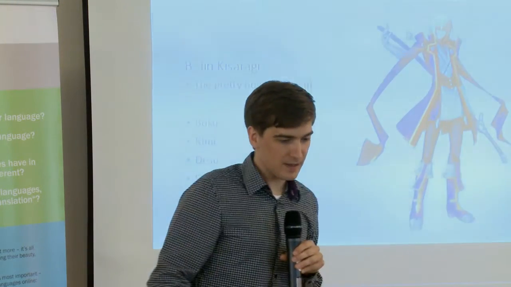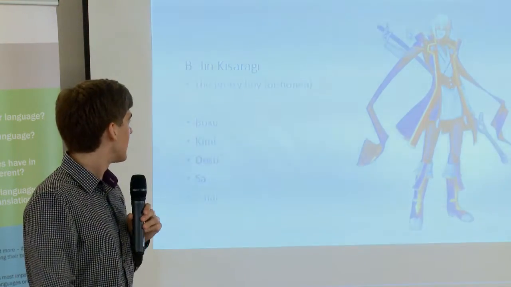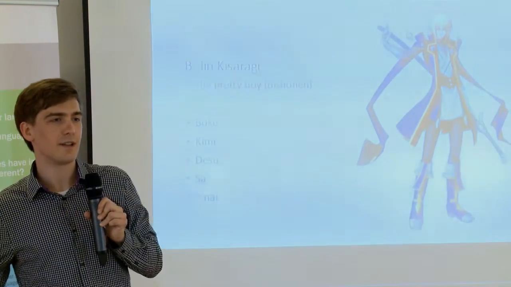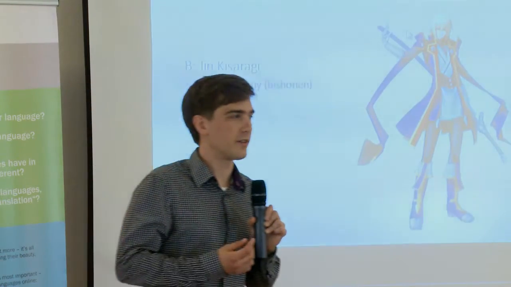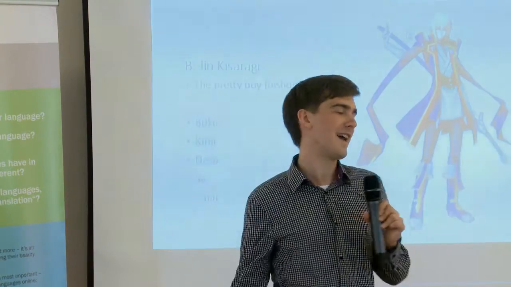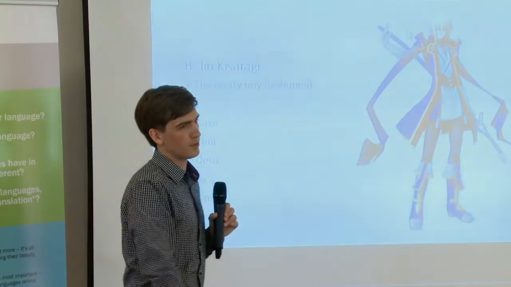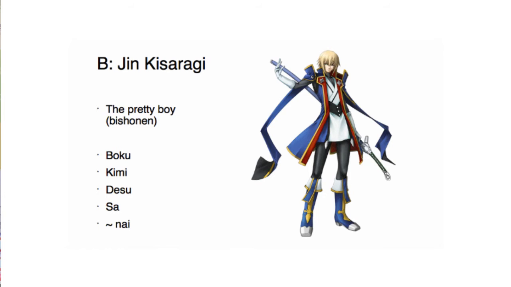And B then, the pretty boy character, or the bishonen character in Japanese. He's the fair one, the one which will appeal to all the girls. He will come in on his white horse with his blonde, long hair, and oh, he's so beautiful. And he will be dressed in blue. Pretty much always. Well, not always, but a lot of the time. Blue, blonde, silky hair, no spiky hair. You can't have spiky hair if you're a nice guy.